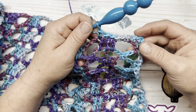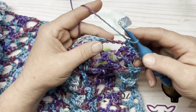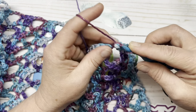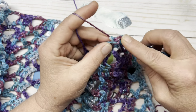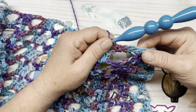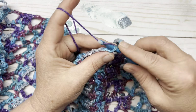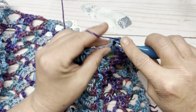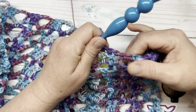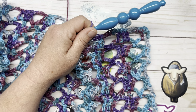That includes the three chains. Each of those chains is considered a stitch. So that's one single crochet, two single crochet, three single crochet around that chain three, and that takes care of your chain. And then you simply put one in each of the next three stitches. Now we're going to do this all the way to the end of the row. We're making just a single crochet row. I'll meet up with you at the end.